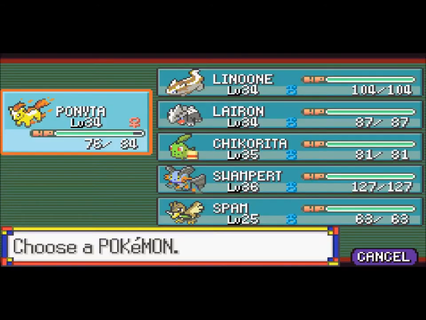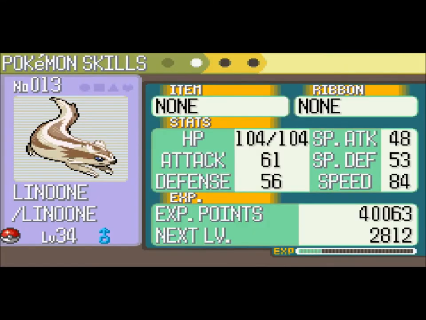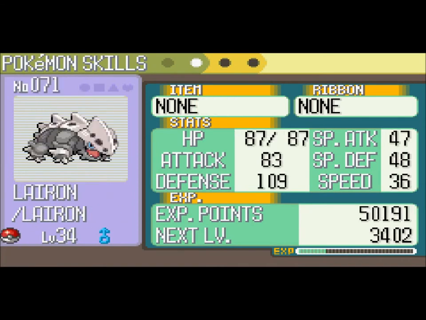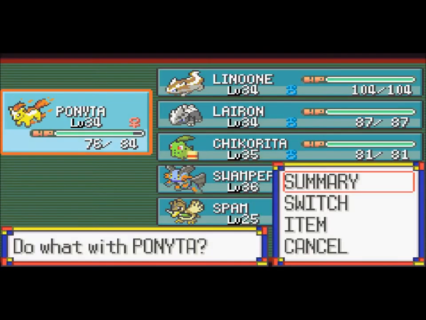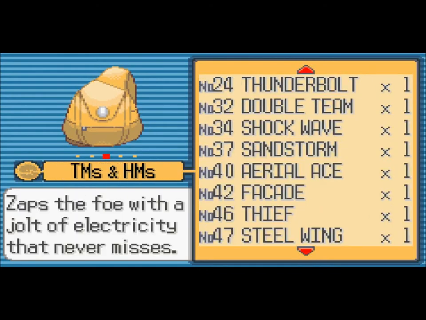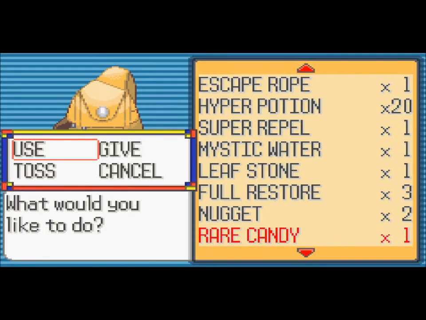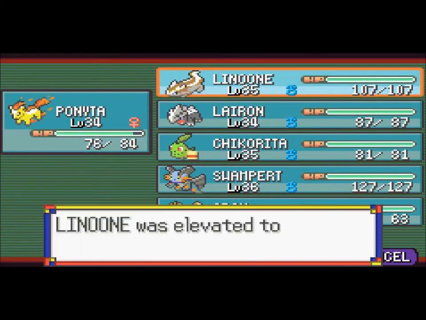Also, I'm going to check something. I want to make sure who has the least amount of experience points. Looks like it's actually Swampert, but Swampert's the highest level, so I think I'll give it to Ponyta or Linoone. I'll give it to Linoone, because I'm going to level up Ponyta in just a second. Actually, the lowest experience is Farfetch'd, but he's not even in my party. I don't use him on my team.